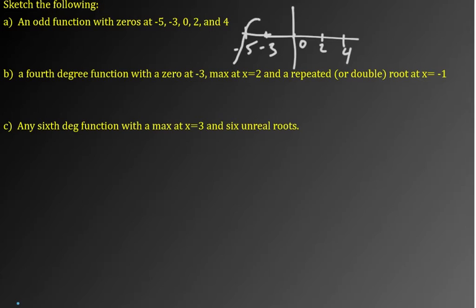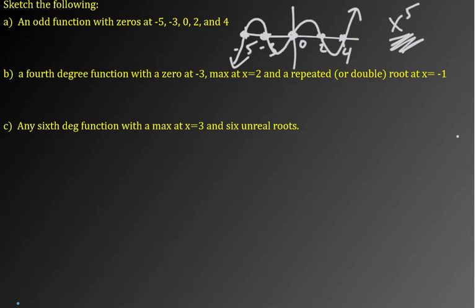So you could just do something like boom, boom, boom, boom, boom. And that really does it, right? It goes through all the roots I needed. This could basically be some sort of positive x to the fifth graph. It is not what x to the fifth exactly looks like, because we'll talk about that more as we go on. But if you plug in x to the fifth into Desmos or something, you're definitely not going to get this. This would just be an example of what an x to the fifth could look like.